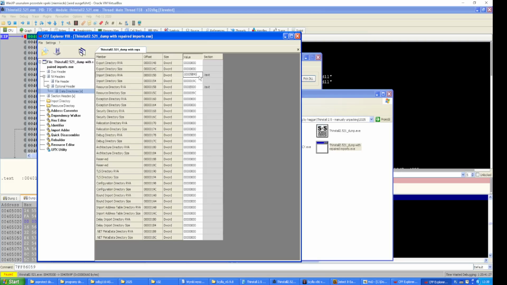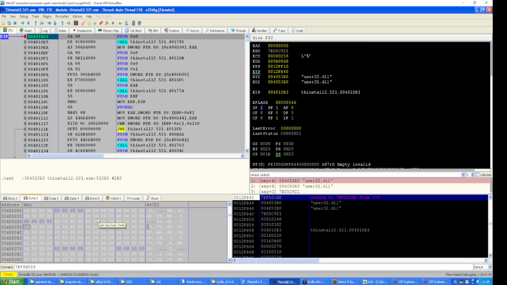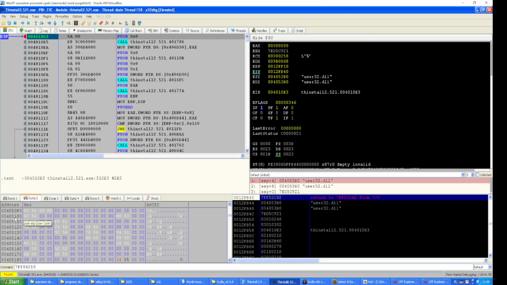And change the import directory to 5100, because we can see here, I showed you before, at this address 405100 we have the import table.